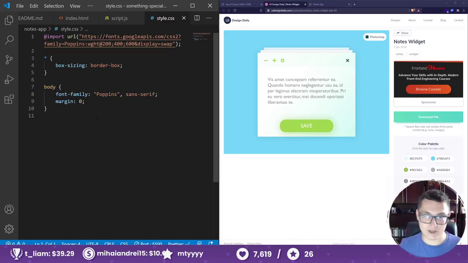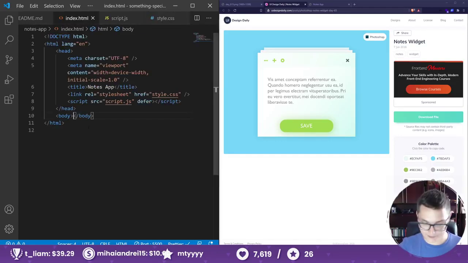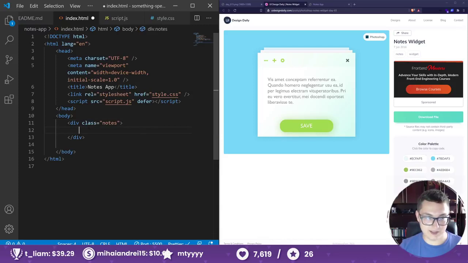Yeah, this is a notes app, the next one we're trying to do. Let's design it first. So we're going to have something like a notes div, which on top, let's have the bar of tools.